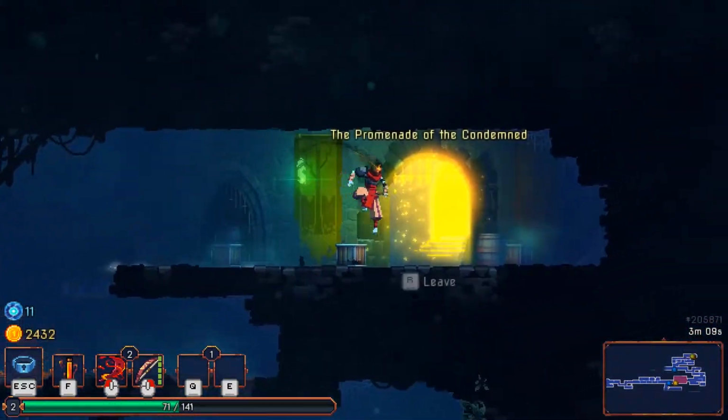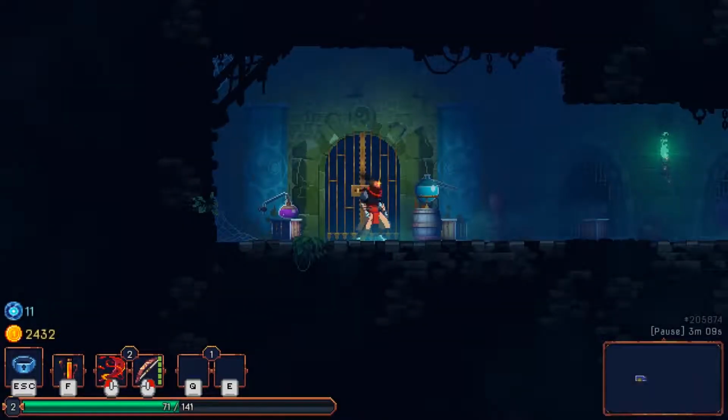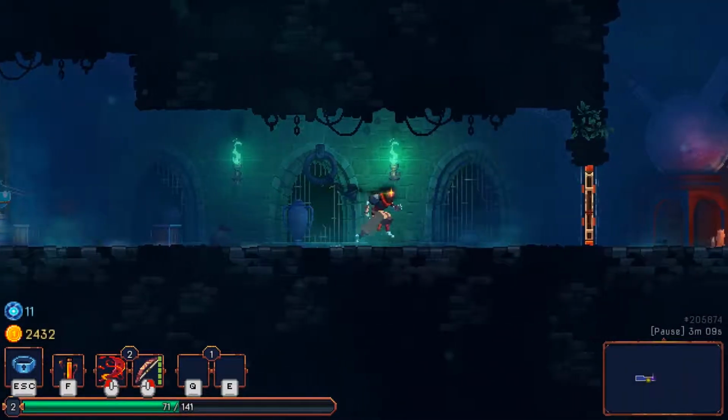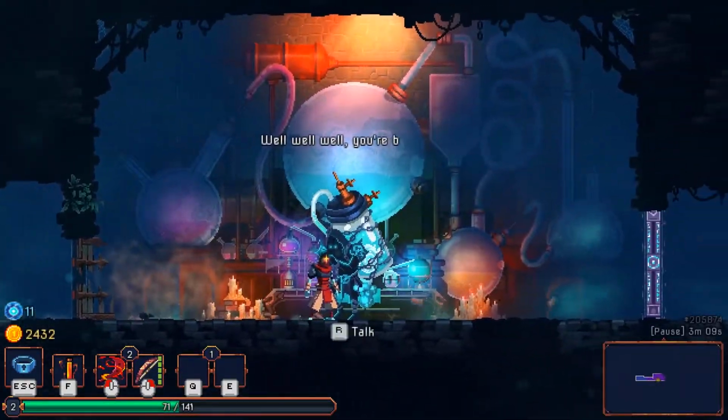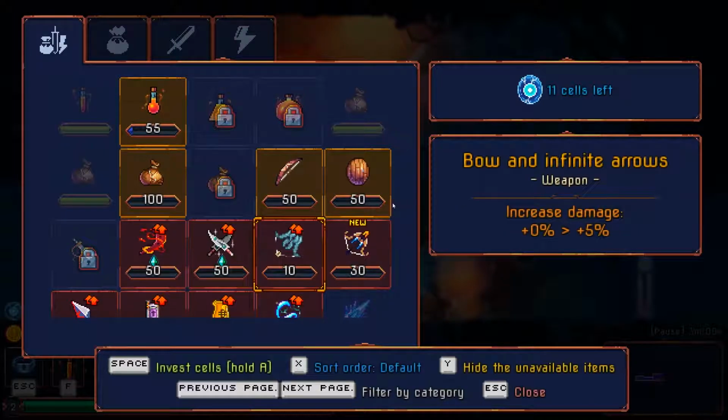However, and I've only found it a couple of times because these maps are randomized every time, there is a door that, if you are going through the level fast enough, will be unlocked when you get there. I have yet to get there when it was still unlocked, so I don't know what's on the other side of that door.